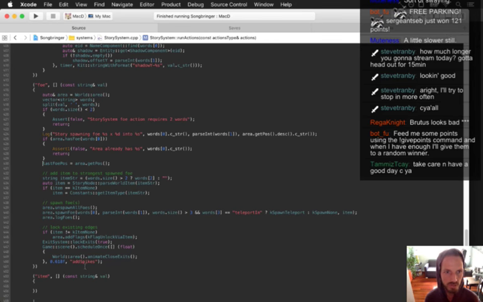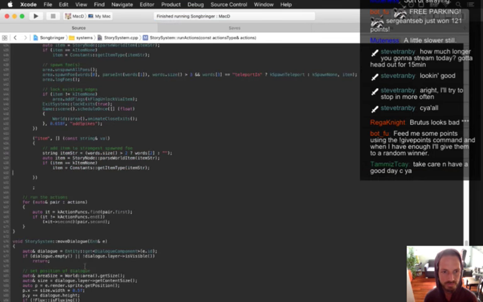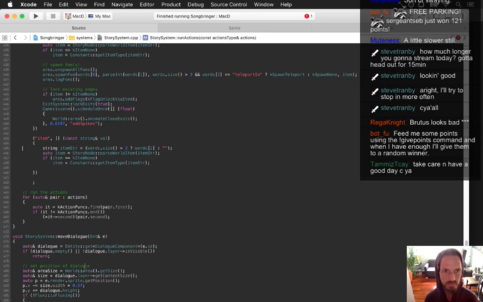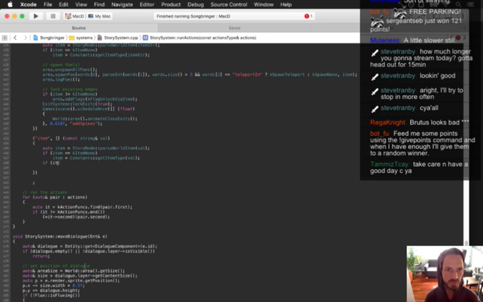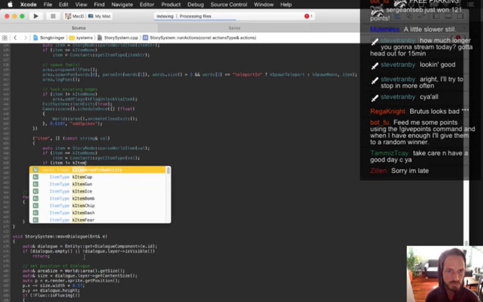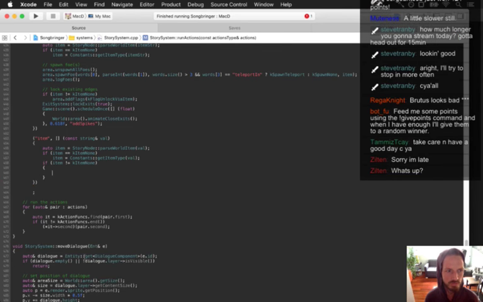So it already has some code right here where it parses this item. Item string, it's gonna be val. We need that. Story node parse world item val. If item is none, get item type val. Great. Now, if item is not equal to k item none, we're going to give the player this item.